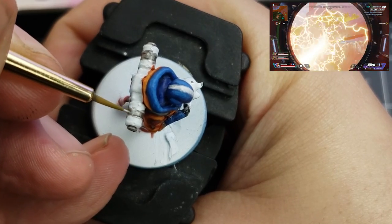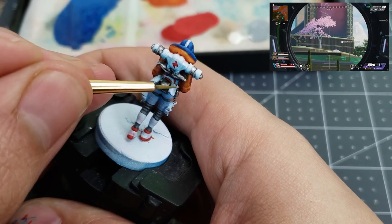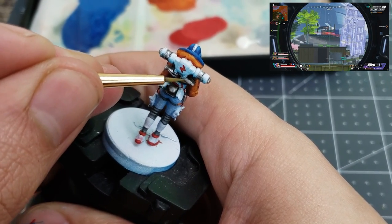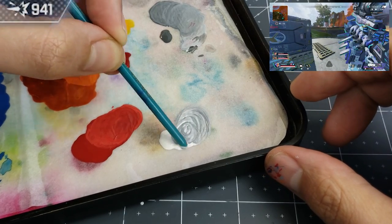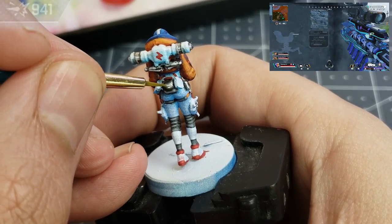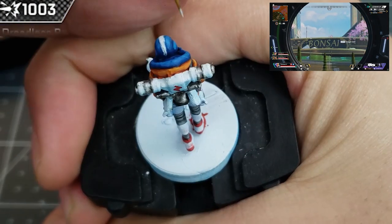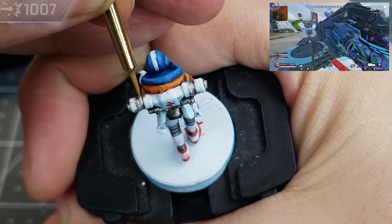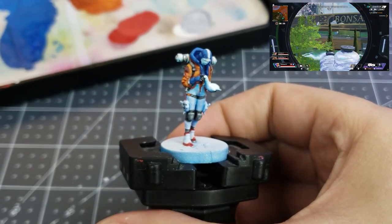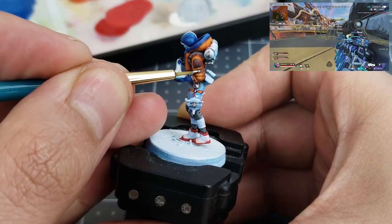I'd also like to take a moment and mention the value that these Folk Art paints provide. Craft paints aren't usually regarded as quality products due to their low pigment density, but when applied with care and the proper thinning, they work just fine in my experience. Furthermore, these paints have excellent dropper bottles and last for an extremely long time. I've been painting with these two particular tubes of paint since 2008, and they've shown no sign of drying out at all.